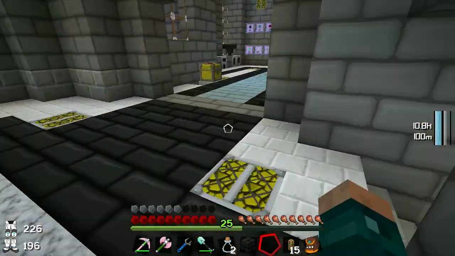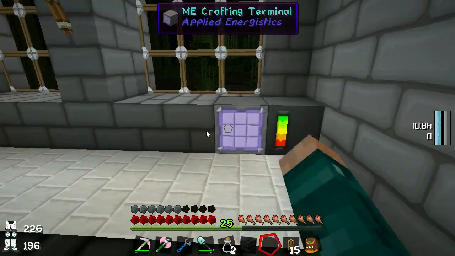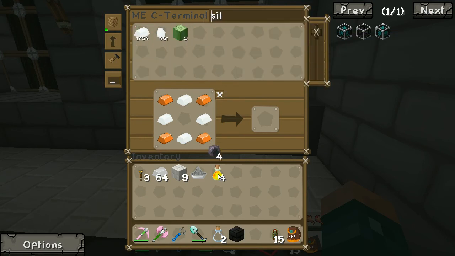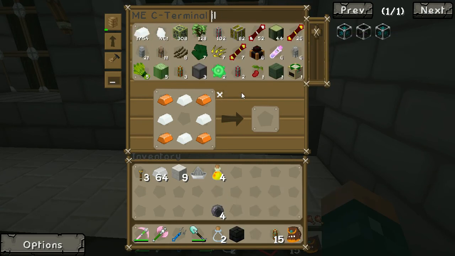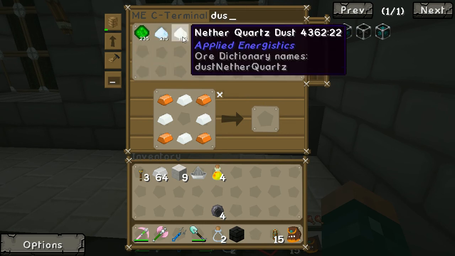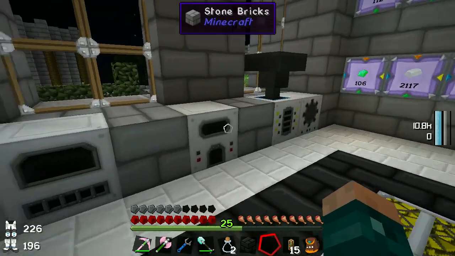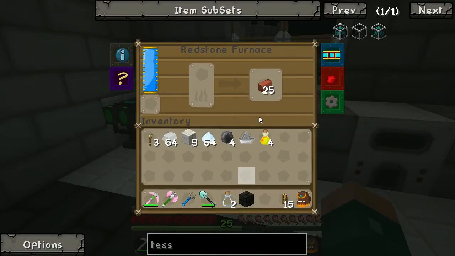Now I want to make processors. Processors are made from silicon, which I hope we have. We have 4. Silicon is made from the dust cooked up, so we can make up a load of those. Pop them into the redstone furnace where there are currently some bricks.